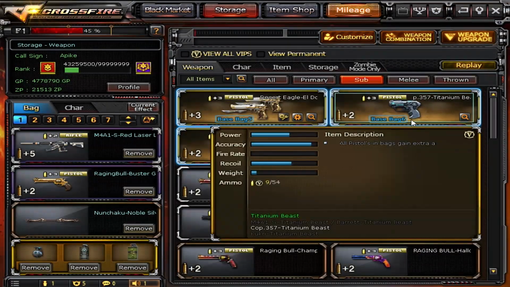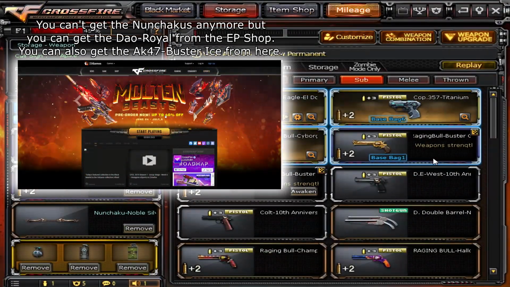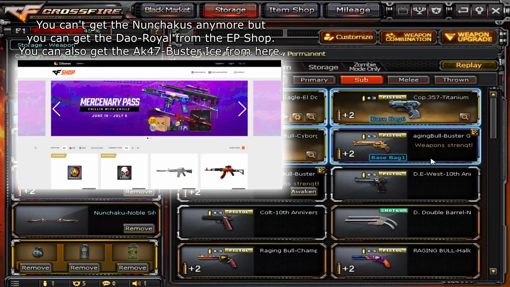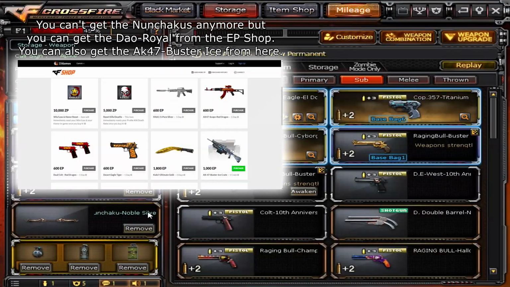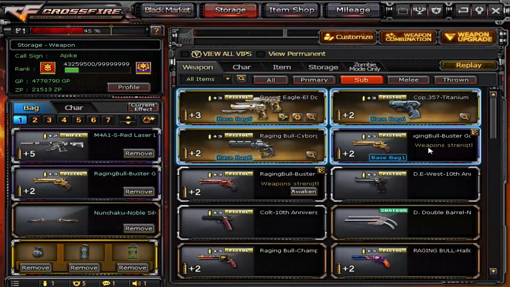So other than that, there's pistols as well. The best pistol for Zombie Mode Ranked is undoubtedly the Raging Bull Buster. And the reason why is because it helps you recharge your bars. For example, if you have the Dow Royale, which is the best melee to use in Zombie Mode Ranked, or the Nunchaku Noble Silver, I heard that they make your M4 laser bar and your melee bar recharge even if you don't have them equipped at the time. So that's why I also always recommend the Raging Bull Buster Gold. It also gives you a speed boost.